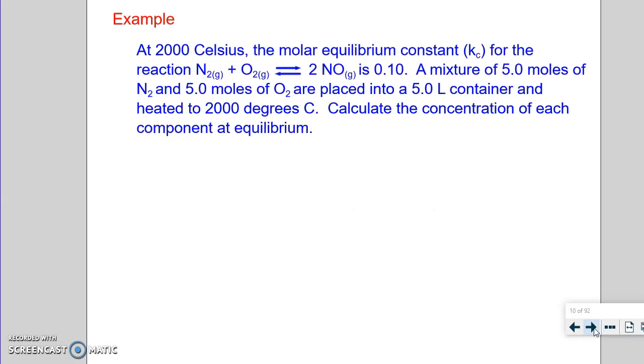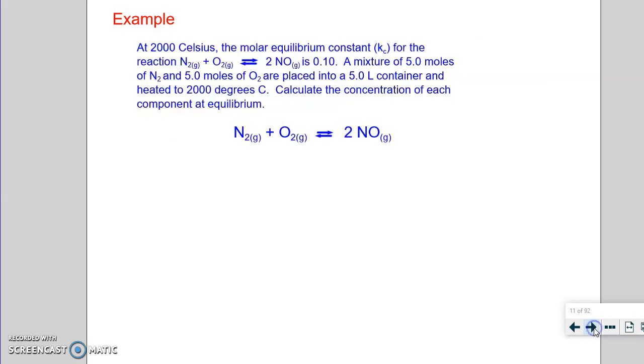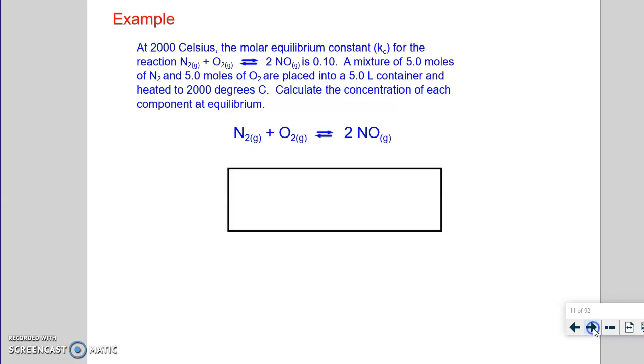So here's our example. I won't read it out loud. If you guys want to pause, you can read that entire problem. But there's a reaction, it gives you a K value. You notice that what they tell you is the initial concentrations. Actually, they don't even tell you concentrations. They give you moles and liters. So don't forget that the first thing you've got to do with any of these problems is make sure that you have an acceptable K expression unit, either partial pressure or molarity. Here we have moles and liters, so we're going to convert these into molarities. So the initial concentration of the nitrogen is something we can calculate, as well as the oxygen.